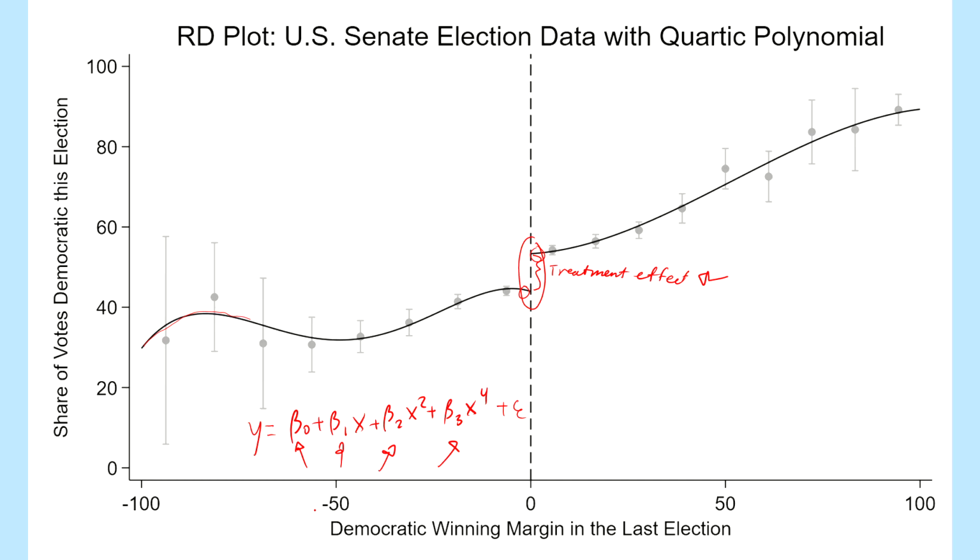So what people will do is they'll specify some kind of bandwidth. They'll say, I'm only going to use data on the left-hand side up to, say, 30. So this would be negative 30. And I'm only going to use data on the right-hand side up to, say, positive 30. I only use the data in this window to fit the quartic polynomial. That's what I've specified in the H3030 option that you see on the next slide. I'm saying disregard all of the data except the data that fits within this range on the right-hand side and this range on the left-hand side.